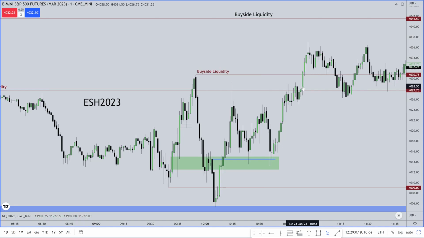As soon as that price is touched and crossed to the upside, that is equivalent to a market structure shift. At that moment, this entire range here becomes sensitive to future returns to it. And I'll explain that in a minute.